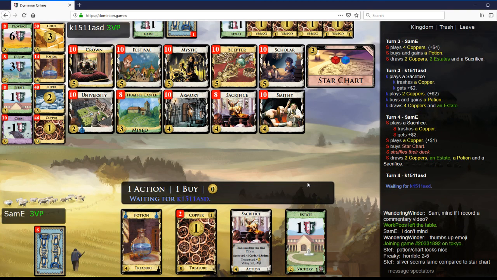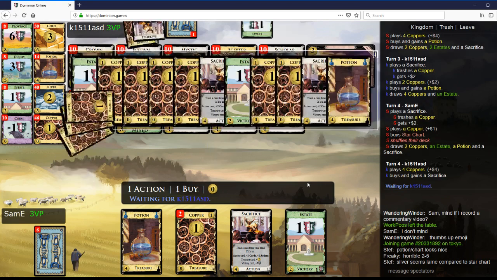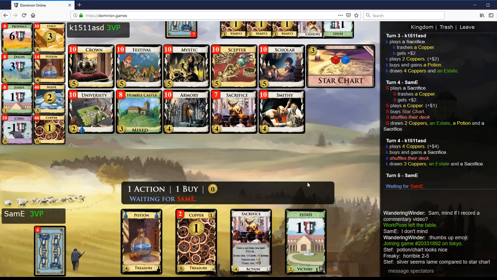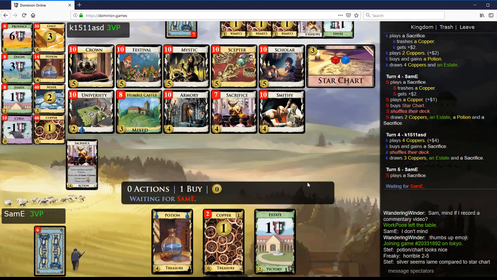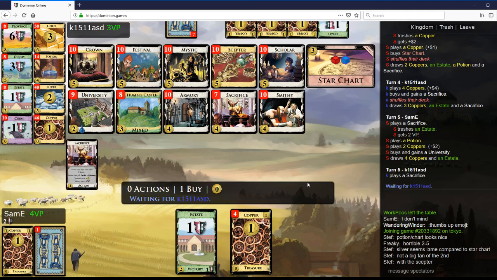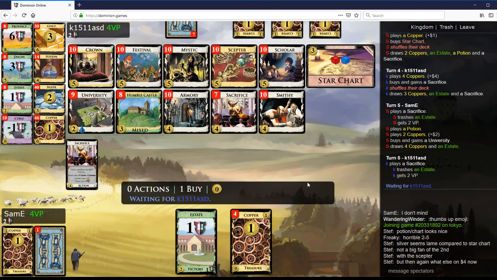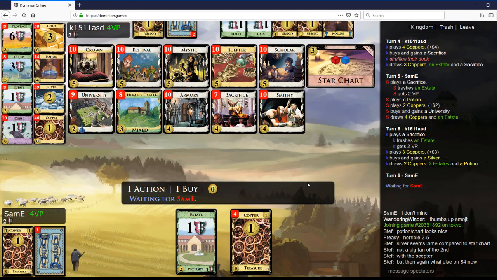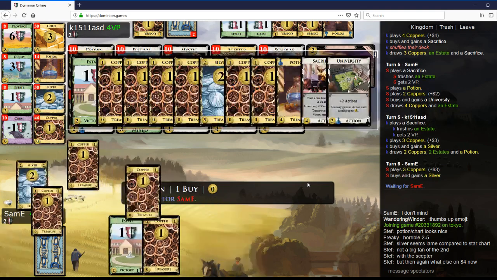And I don't know what he put on top there, because I could have seen it being either Sacrifice or the Potion. Here, this is a good turn for Sam, though. I wonder if you're tempted at all by Humble Castle, because he has 2 Sacrifices. So, okay, he takes the silver anyway, which probably makes more sense, at least in the short term.